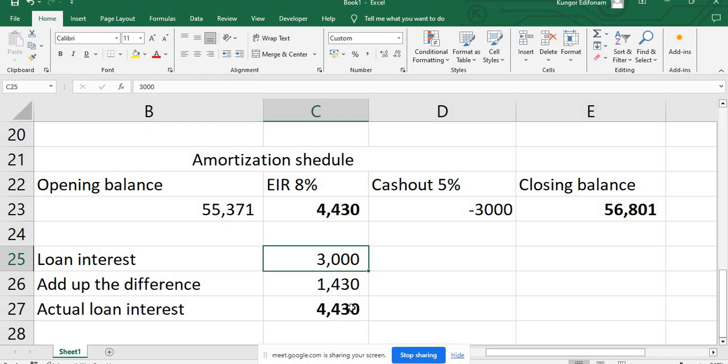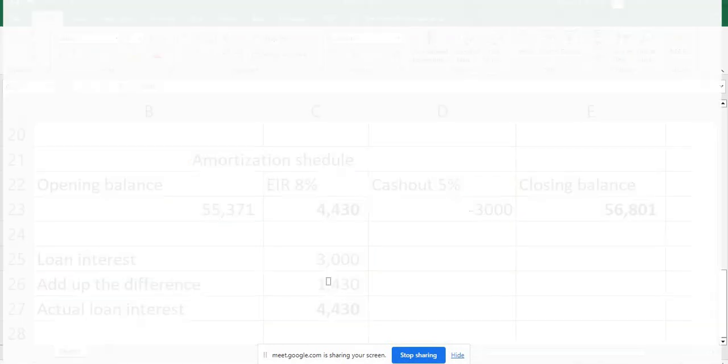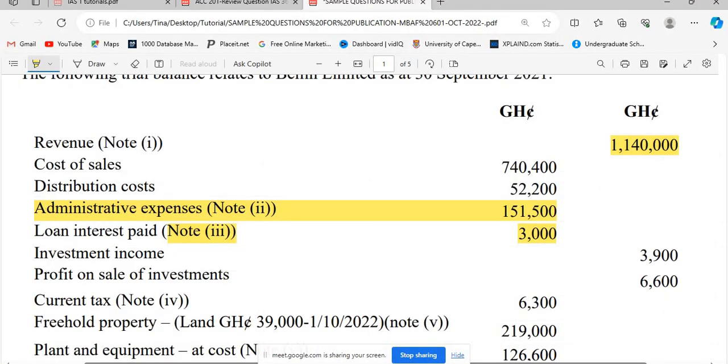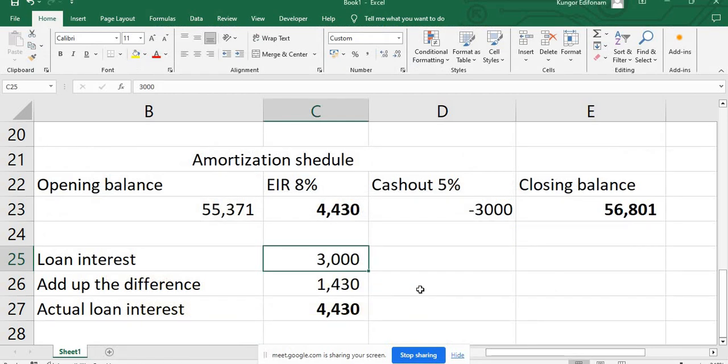Mathematically, there has been an appreciation of the value of 1,430. I hope that makes sense. Very good. All right, can we move on? I think Millicent has raised her hand too. Sorry, because I'm presenting, I'm not able to locate who is raising their hand. Can I please hear from you?